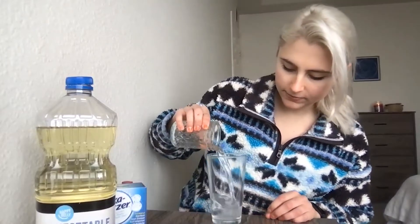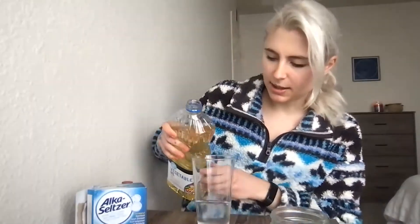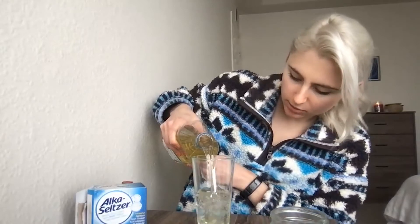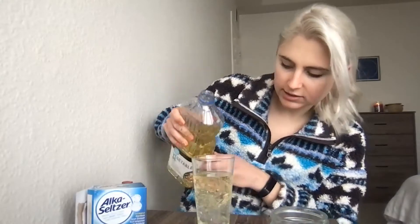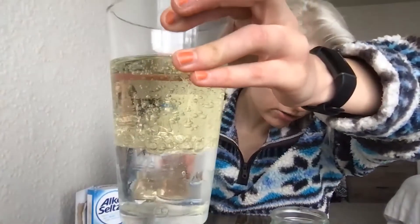So I have a little bit of water in this glass, so I'm just going to pour it right in. You can use tap water, bottled water, it doesn't matter. Then I'm going to pour — you might want an adult's help for this — just a little bit of oil, about the same amount, maybe a little more into the glass. So you can see they're already starting to separate out. The oil is going to be sitting on top of the water.